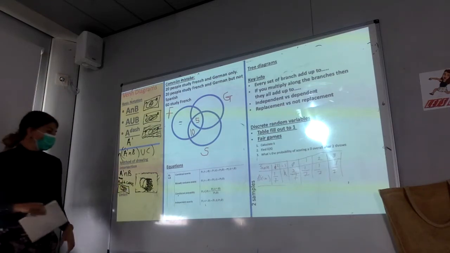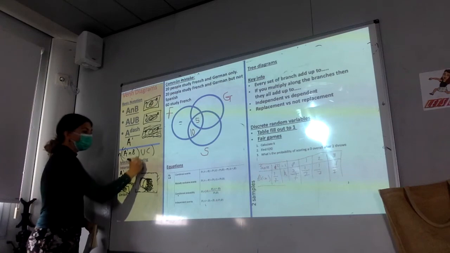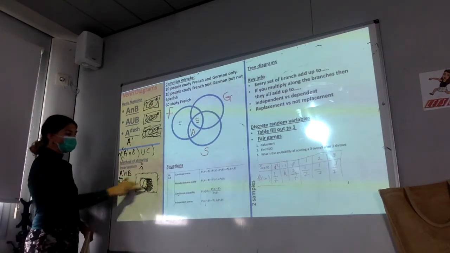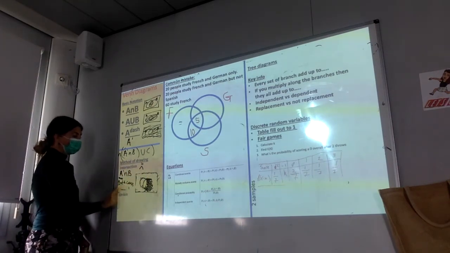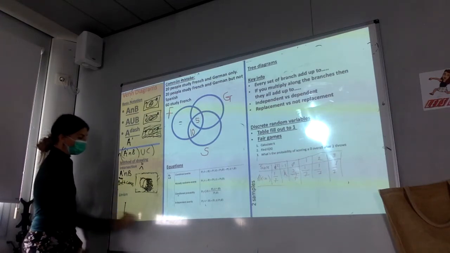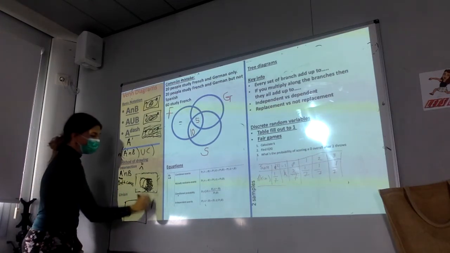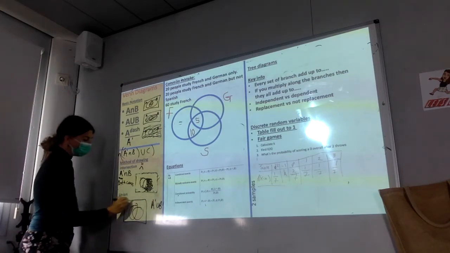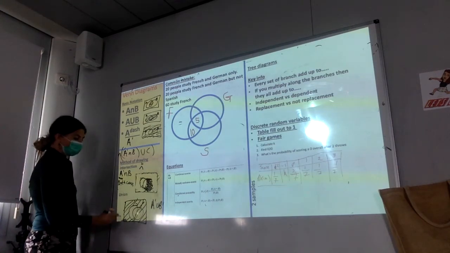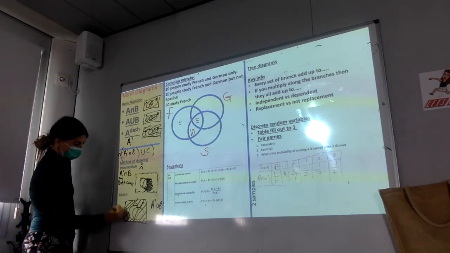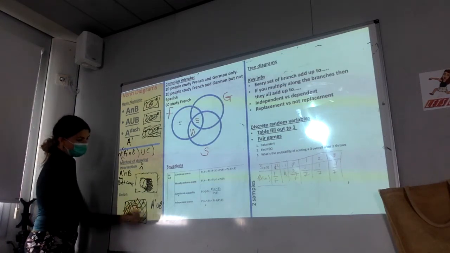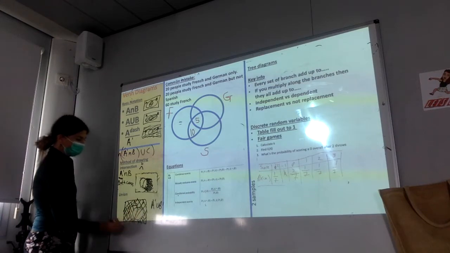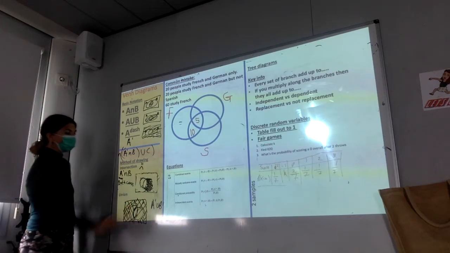Now, the union. The intersection's quite hard because what I would do is draw one picture and then the second picture. What's easier about the union is if we had something like A dash union B dash, we're going to draw everything which isn't A, then we're going to draw everything which isn't B, and that would be our answer. So it's everything coloured in apart from the central section.